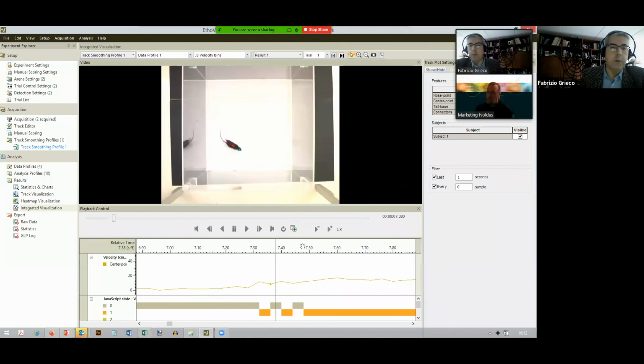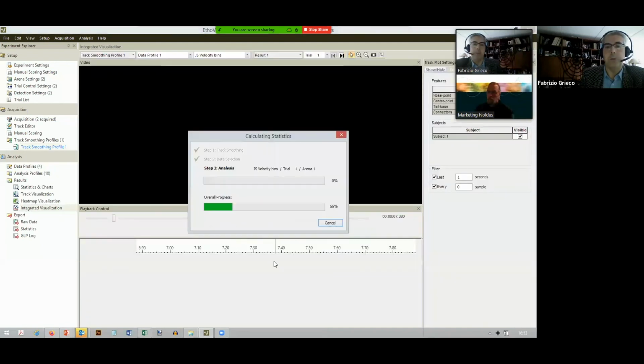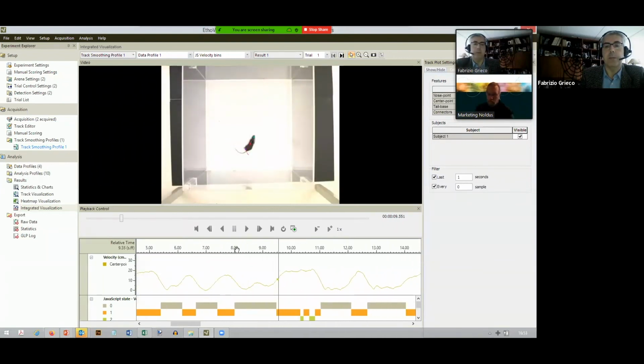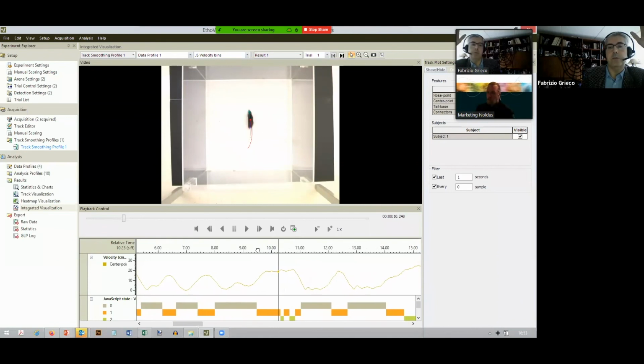We don't have the code here, but we could make it maybe. Another option would be just to smooth the values of velocity. If I apply smoothing, here I get a better representation. Here I used the smoothing value in EthoVision, and I remove part of these transitions, but not all of them.